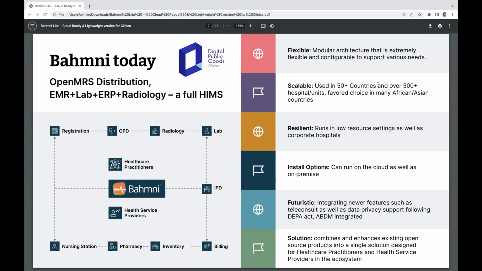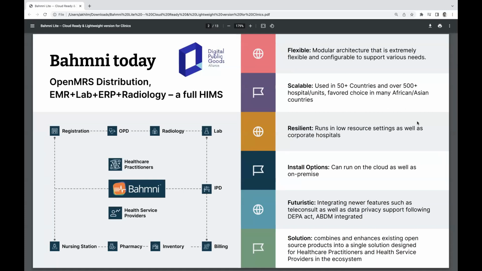Bahmni has been in development since 2013, and at the moment it is being used in more than 500 facilities in 50 plus countries. It is a very modular system. What I mean by that is the system can adapt itself for various needs.